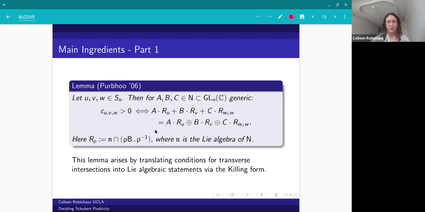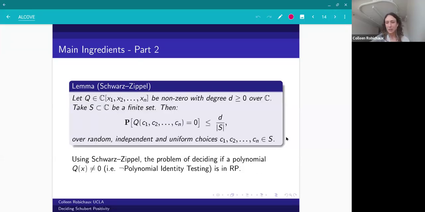Because, why is this a good formulation? This is really boiling down to linear algebra, which we can do quickly. So this was the right characterization to use. And then the second ingredient, which might not be clear how it is going to pop up immediately, is the Schwartz-Zippel lemma, which maybe you've seen in an undergrad probability class or something. You could prove this. What this is saying is, if I have a non-zero polynomial of degree d, we could ask, what is the probability that when I plug in a point, I accidentally find a root? What is the probability that that could happen?